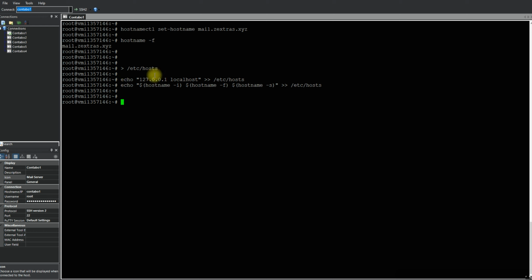What is the benefit of doing this? Regardless of what hostname you set, you don't have to manually type it. I just copy paste it and all the hostnames are set. Okay, let's take a look at it. /etc/hosts. As you can see, my hostname is set correctly.